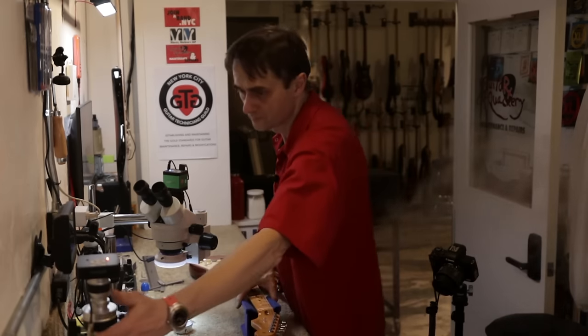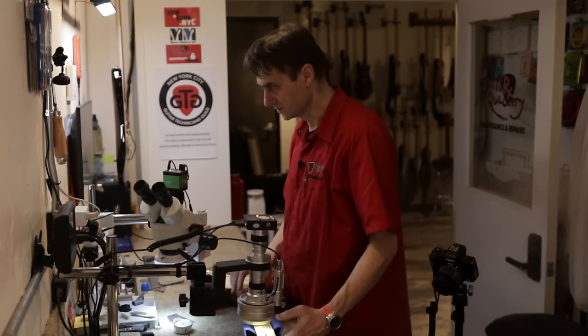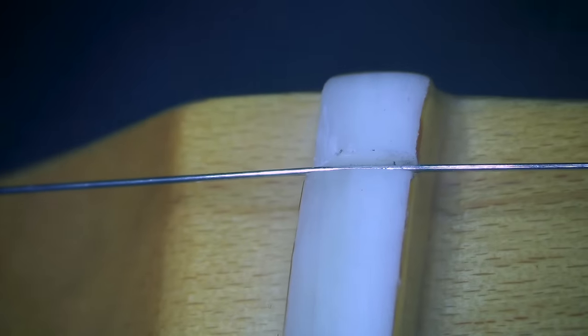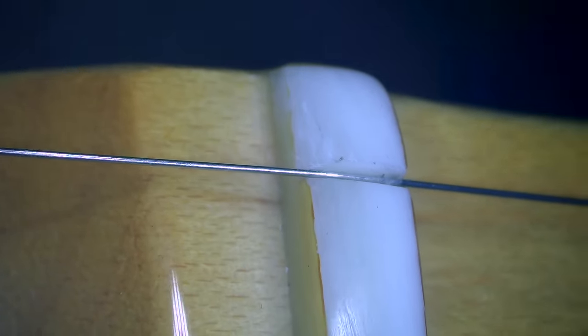Using this camera, I can rotate and look at an angle. We can see that the nut is in fact damaged — and it is fixable. We can build up the material a little bit using perhaps dental composites. Now since we're here, let's inspect the G string slot closer. As we rotate, we can see that it is in fact cut more like a V as opposed to the letter U — V as in victory or Victoria.